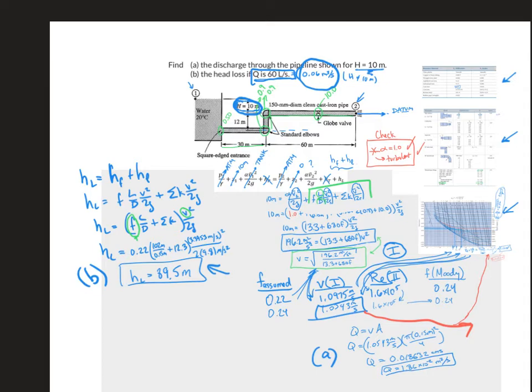And I think if you look there, you can see it, which is that I plugged in 0.22 as my f, when my f should be 0.022. And I didn't put my parentheses in the right place. So that 0.022 is only being multiplied by L over D. So it shouldn't be multiplied by the L over D plus the sum of K.